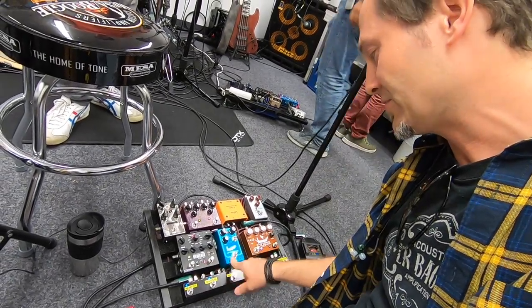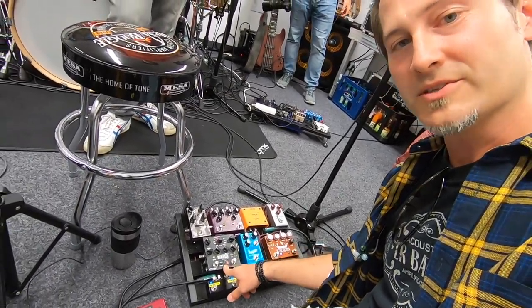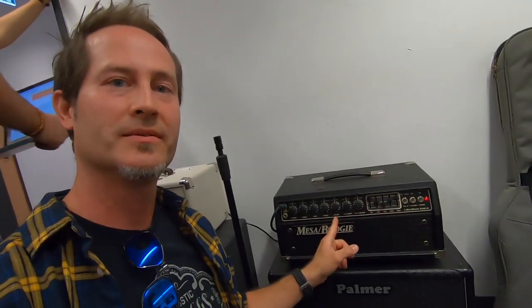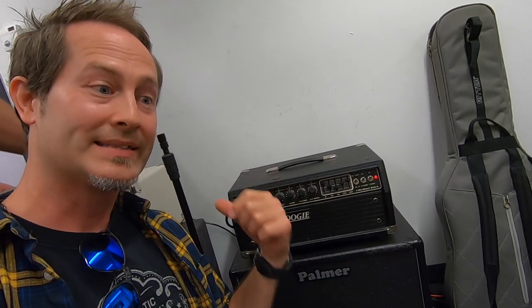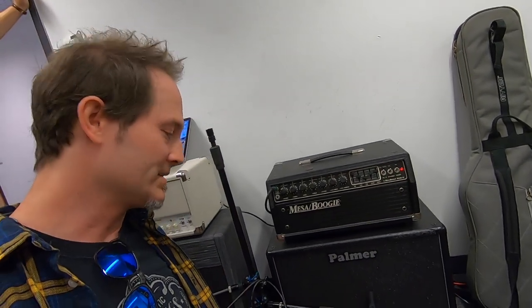That's going to be the Supro Tremolo, which is on the harmonic trem setting. And the last one is the Nemesis from Source Audio for some crazy delay stuff. And then it goes into my wet amp, which is the Mark 3. And this amp gets all the goodness that the other amp gets, plus it gets the modulation and the delay on top of it. So they're both mic'd, which is very nice, so the mixer guy can decide the percentages between the dry sound and the effect sound, and can avoid me killing his mix with way too much delay and whatever modulation going on.